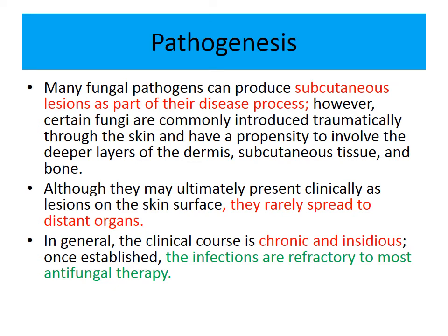Pathogenesis, you can see subcutaneous lesion as a part of their disease process. Remember one of the slides I showed you, that any deeper fungal infection will also take into part the previous one. So superficial, cutaneous, subcutaneous, they will be lumped together because fungi have to cross all those layers to go to the deeper portion. So they have this ability to involve the deeper layer of epidermis, subcutaneous tissue, and we do see them clinically as something pertaining to the skin. That's why we call it subcutaneous lesion.